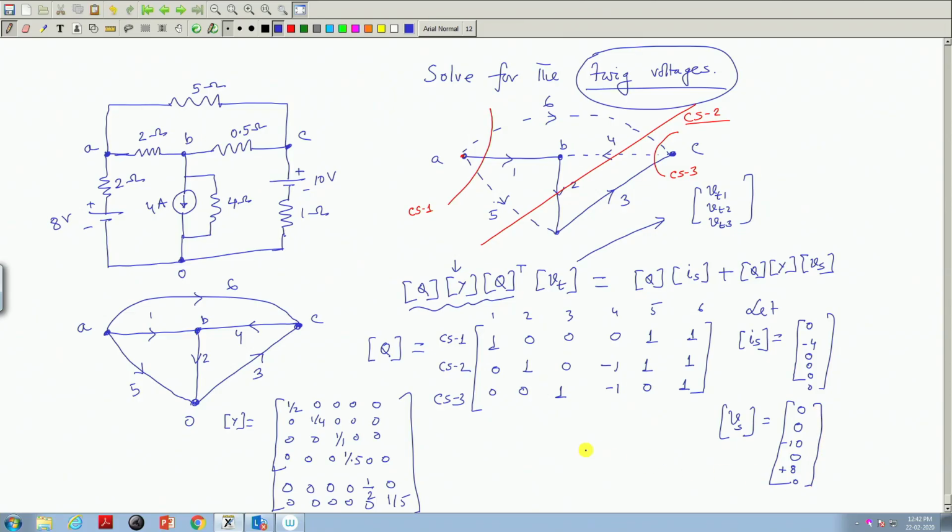Therefore, once you know this, you will be able to calculate, and I am not writing those numbers. I will tell you how to do it. Calculate this in the same way, get the twig voltages, and after you get the twig voltages, element voltages can be found out. How are twig voltages and element voltages related? Q transpose into twig voltages is equal to element voltages. So, once I know the voltage across each element, then I will be able to calculate the currents here and there, and other details. Thank you.